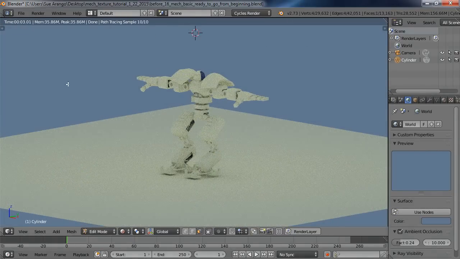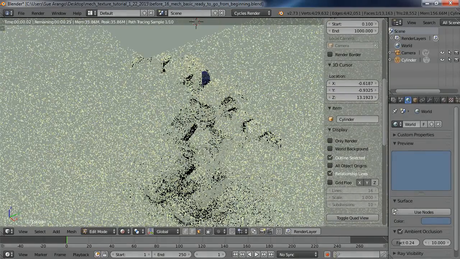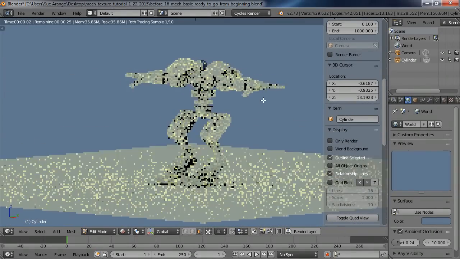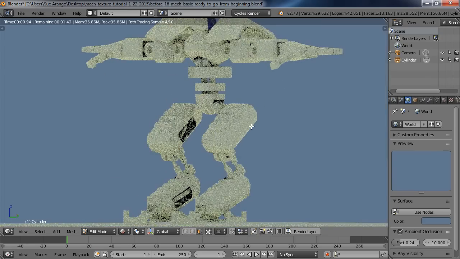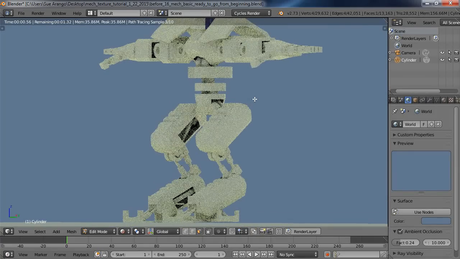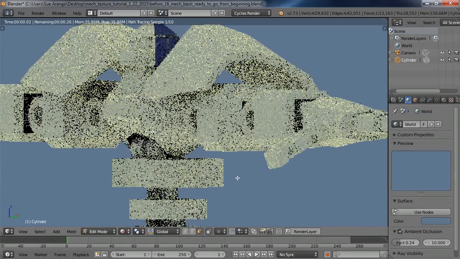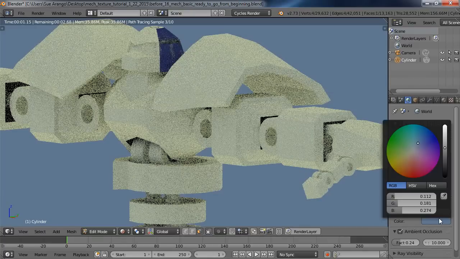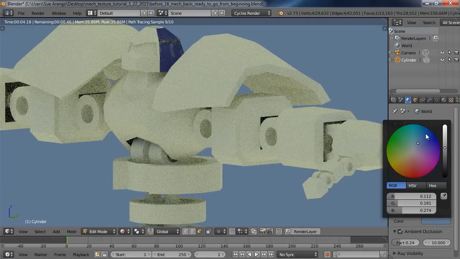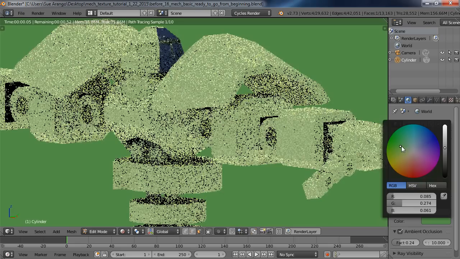You just have to remember that whatever you put back here is going to bounce off of this, and it may affect the model in a way you don't want it to, but just a little bit of information there to try and get the look that you want. Because when you go to render this, you may want to render it to show some friends or whatever, and you may not want that gray background behind it. You may want something a little more interesting. So you can change that right here under World, and just change it to whatever color you want, whatever color is complementary to your model.